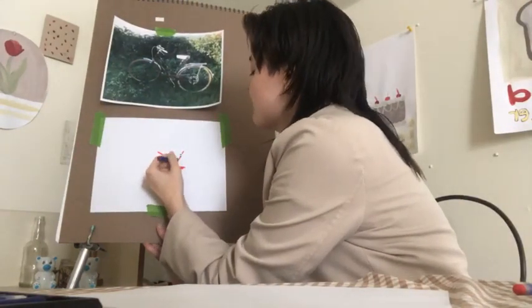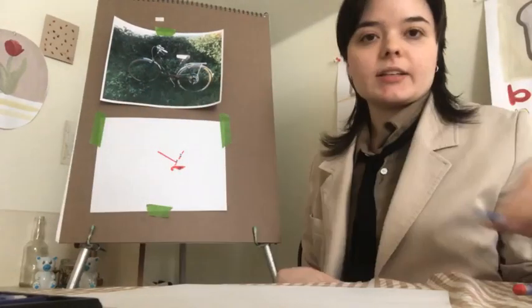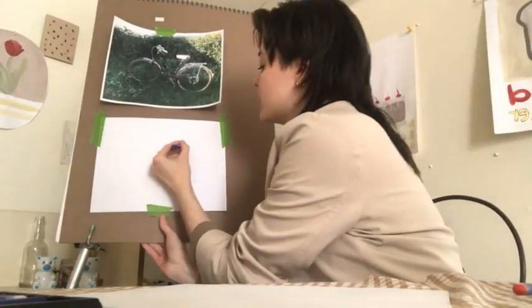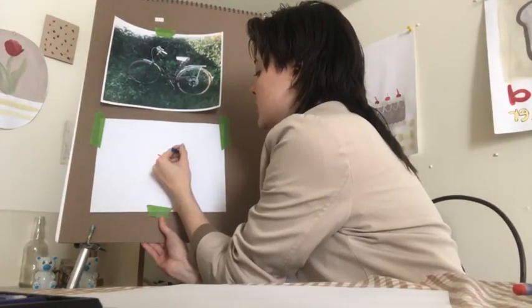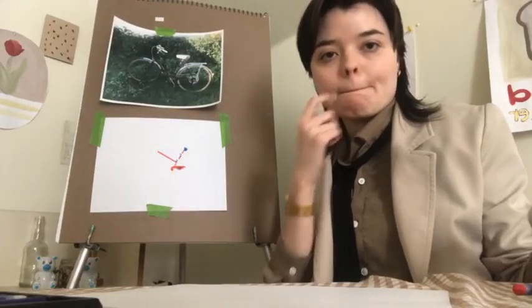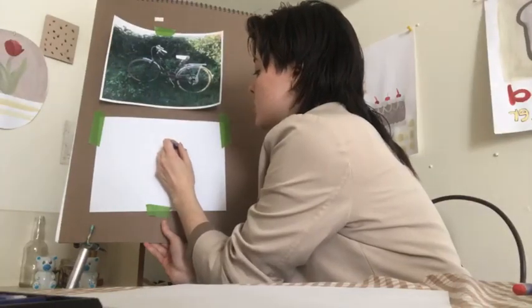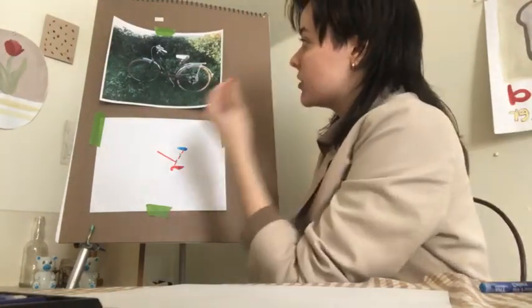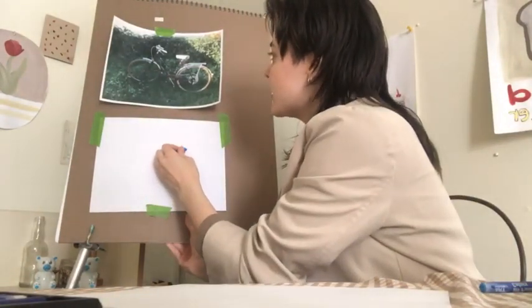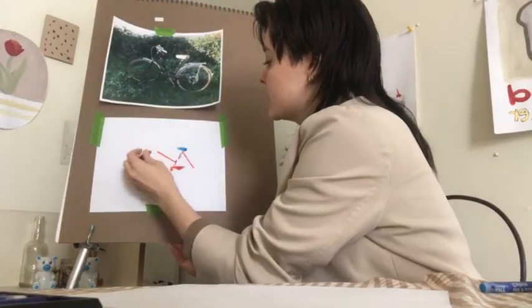I'm not being super careful, but being a little more detailed with it, except I'm changing the colors a little bit as well. Even as I'm drawing it more realistically, I am looking at the overall shapes of things and the lines and doing it not too complex.